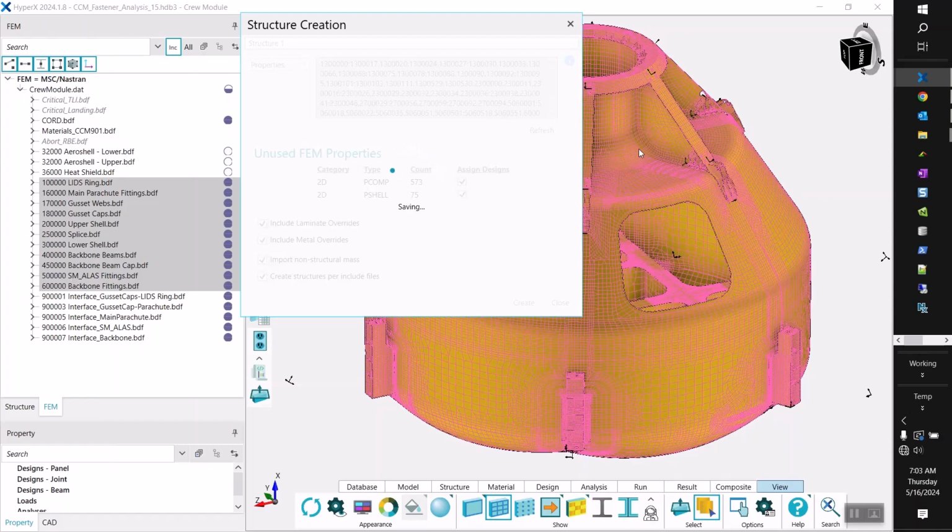So HyperX knows how to pair those materials with existing HyperX materials to go ahead and build up your laminate definitions and your plate materials and thicknesses. So it's going to gather all of the design property information from the theme. So we will not have to assign any designs to the model. That will be done automatically based on the property cards in the finite element model.